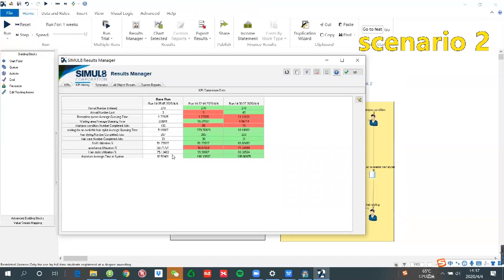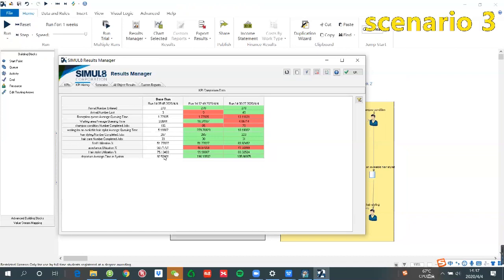And for the staff utilization, because we increased the number of staff, the utilization will be narrowing down. So there's only 51% for staff and 50% for assistants. And the hairstylists are now active at 75% compared to the previous 99%, which was overwhelming. And the average time for the customer to depart is reduced to 92.5 compared to the previous 196.